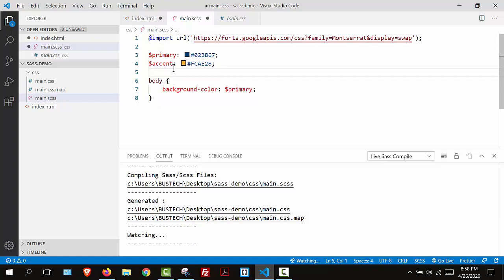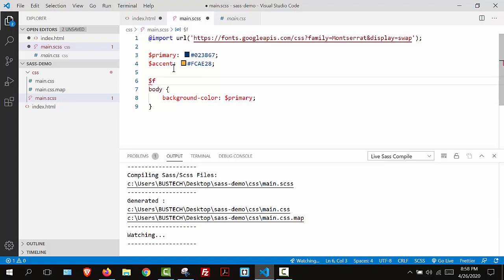After the accent variable, I'm going to type one that is font main, and I'm going to go ahead and use that Montserrat style, and I'm going to put a comma, and then I'm going to say sans serif, and then end that with my semicolon. So you may create a variable like font main and font highlight. By creating these different variables, you'll make it very easy to update your CSS.